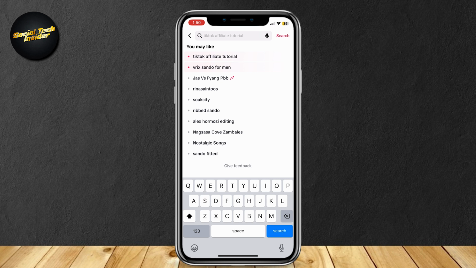So if you want to look for trending things that you can go ahead and make videos of, simply follow this search section and then choose the arrow ones or any kind of searches and then simply tap on them to get more information. And then after that, after you receive all of the information you need, you can go on ahead and make videos about that specific topic.